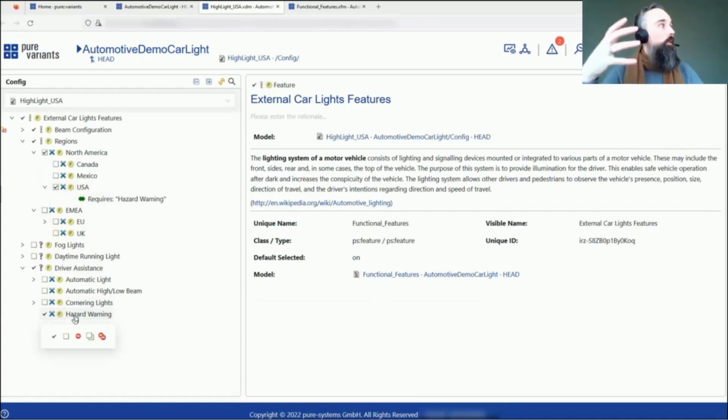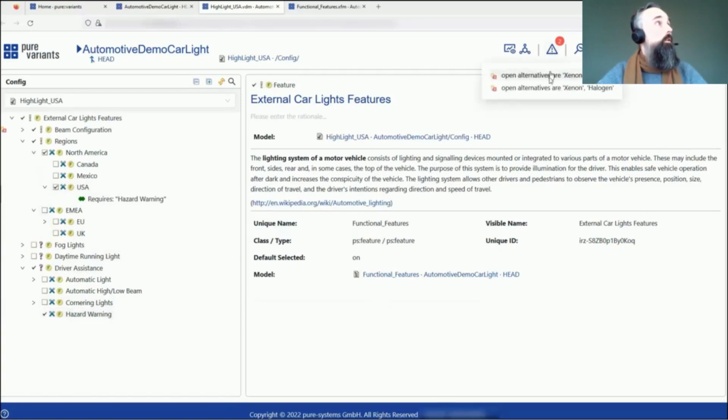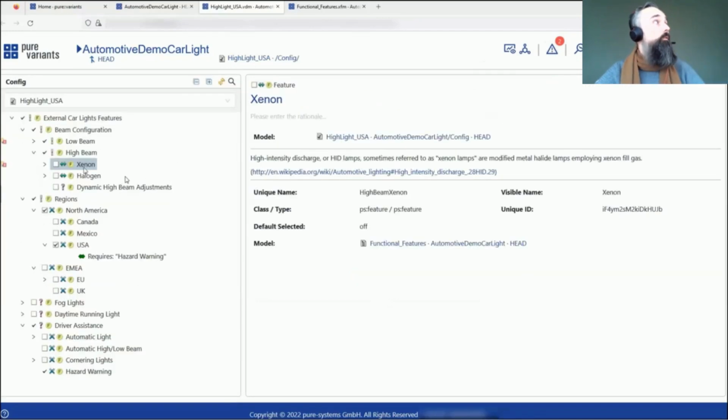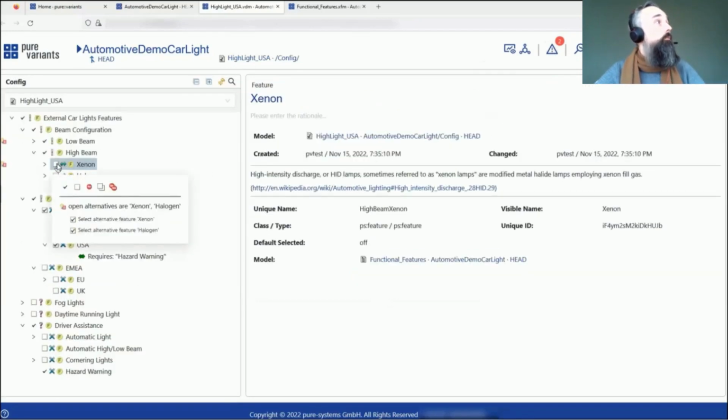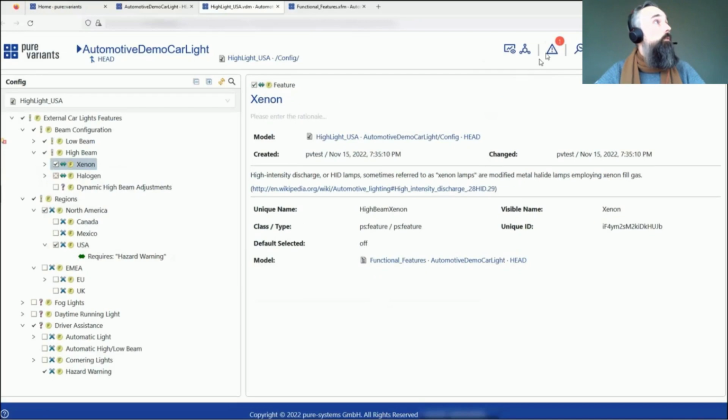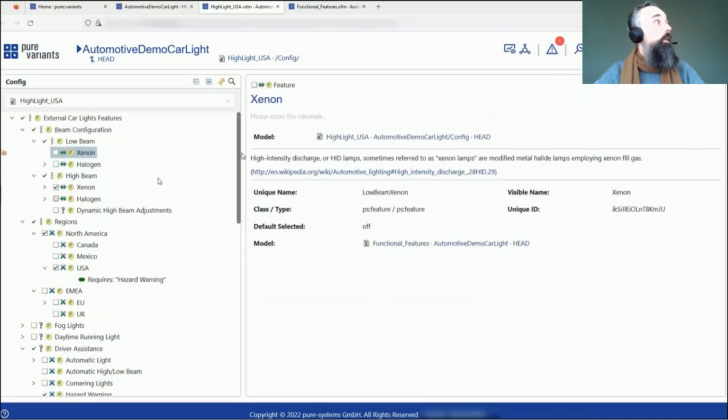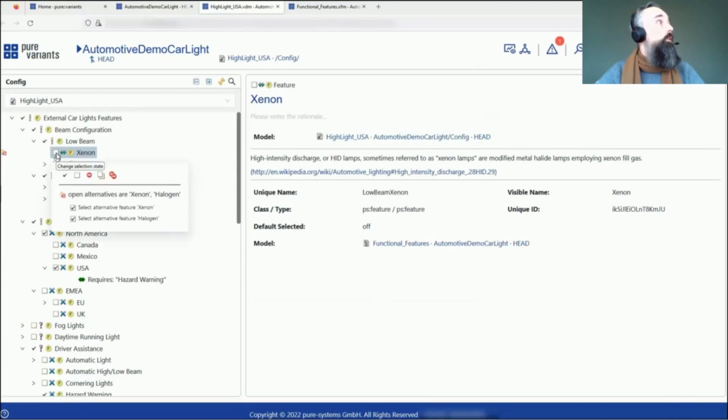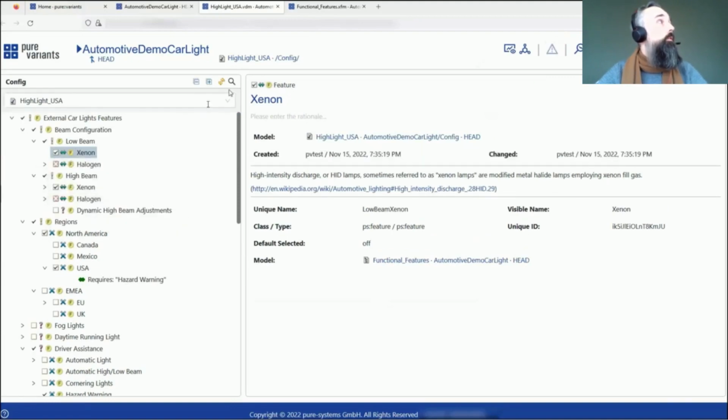So Pure Variants understands what rules you put in here and takes care that they are taken into account and your variant is valid. At this point, it is not yet valid, so you can follow the errors shown by Pure Variants, select them, and find the places where you still have open decisions. Each time you make a decision, the model is re-evaluated.